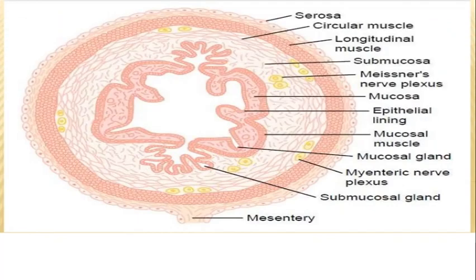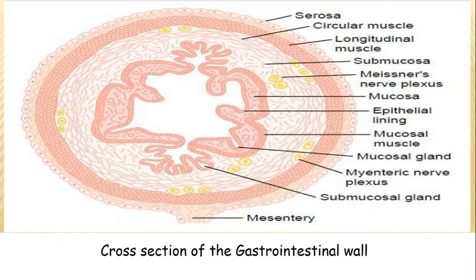This is the cut section or cross-sectional view of the gastrointestinal wall, which shows that the innermost layer is the epithelium surrounded by the mucosa. Then you have the submucosa and the circular muscle layer, which is basically the horizontal muscles that extend around the gut, and you have these longitudinal muscles, which are the vertical muscles, you can say, that extend longitudinally through the gut. And there you can see the mesenteric plexus, which is present in the submucosa and the circular muscle layer. Then you have this outer layer, which is the serosa.